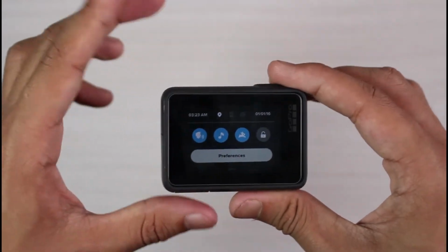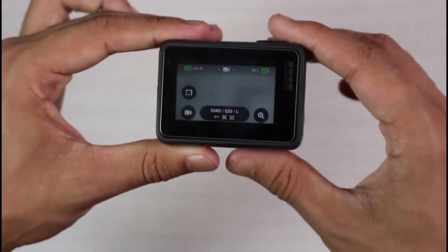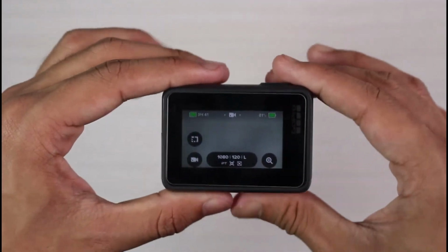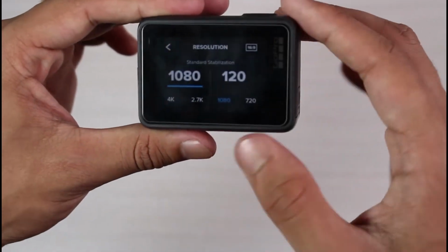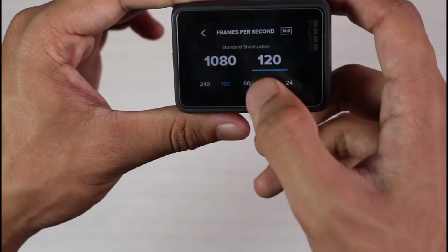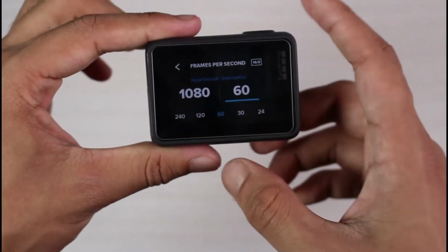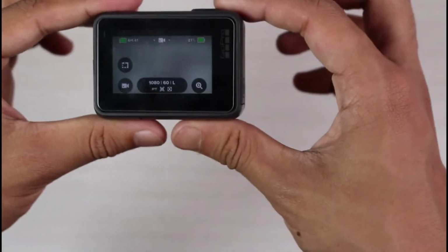Once done, the other thing is, let's say you're trying to record in too high a resolution, such as you can see 1080p with 120 fps. In that case, what you could do is simply try to lower your fps settings. As you can see, instead of 120 fps you could scroll down to, let's say, 60, and instead of 1080 pixels you could simply scroll down to 720 or so on. That would most likely fix the issue.